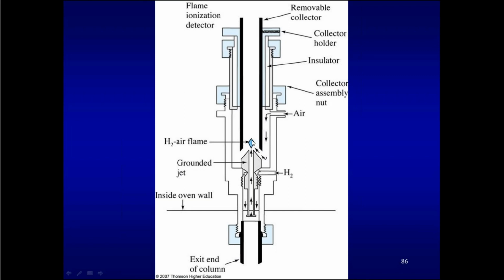The cation, being positively charged, gets attracted towards the cathode, and the electron gets attracted towards the anode. You have to have sufficient potential between these two to ensure that the two do not combine. The positive ions should get attracted towards the cathode, and the electron should move away. This movement of charges sets up a current, and that's how a current is recorded. Whenever there is an increase in current because of the elution of an organic component, you will get a peak in your chromatogram. So that's how the whole thing works.